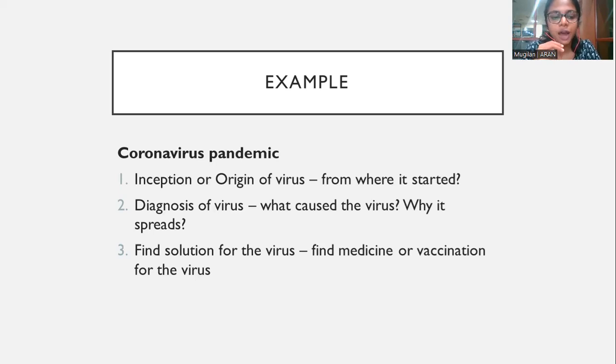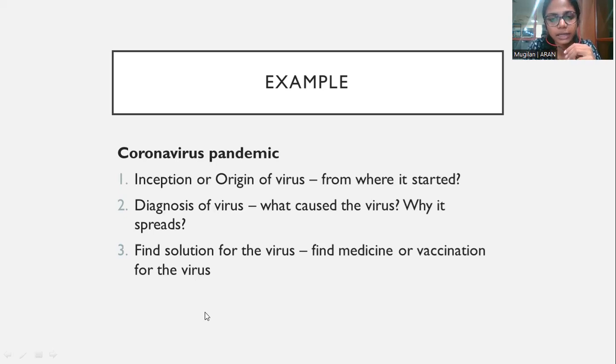Wash your hands with soap and water, or sanitize your hands regularly. And wear a face mask. It is compulsory in hospitals and any kind of public places, so do wear your mask. This is the third step which is followed: finding a solution for the virus. That means we are finding medicine or vaccination for the virus.